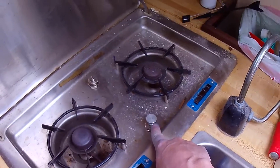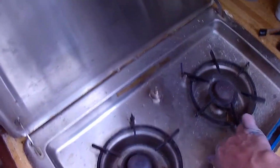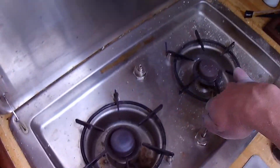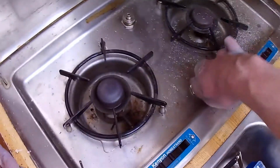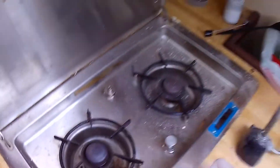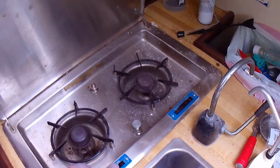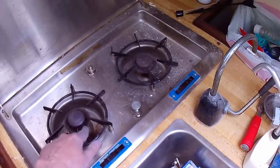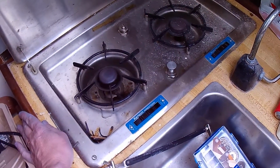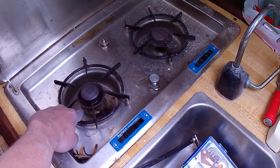Back here is where you pump it. You're going to make sure this is closed, make sure this is closed. Pump it up 15 times. 5, 6, 7, 8, 9, 10, 11, 12, 13, 14, 15. Then open up the chamber, and you should see fuel's coming down now. And you're going to want it to fill that up about quarter to halfway.